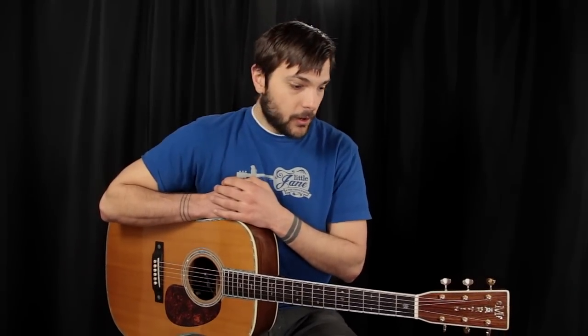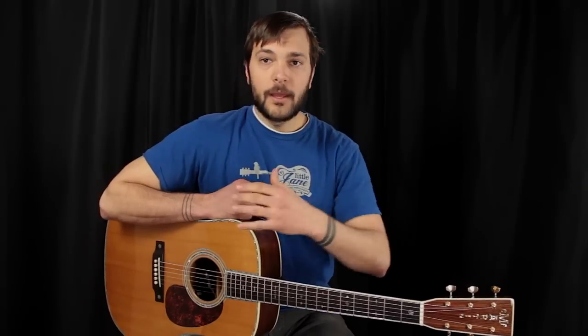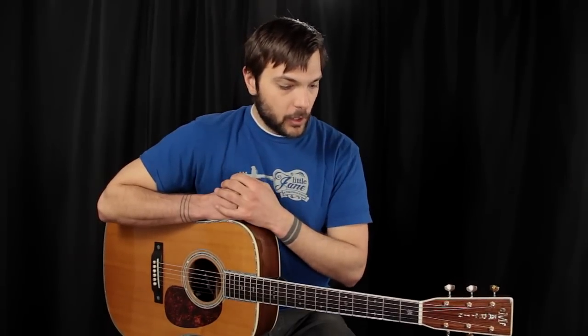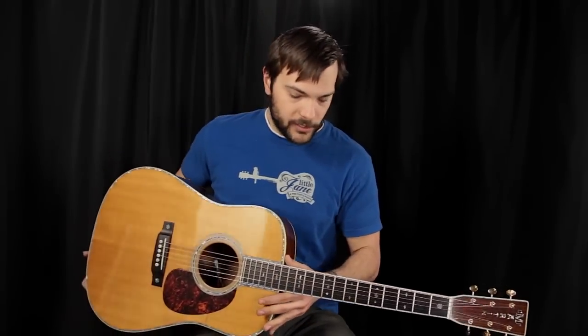Today, we have a used Martin D42. This guitar came in used and it needed a setup, it needed some tweaks. So we sent it off to our luthier and it came back and totally blew me away. I was up there picking out guitars today and I thought this one fits the bill for something that you guys would totally dig. So we have a used Martin D42.